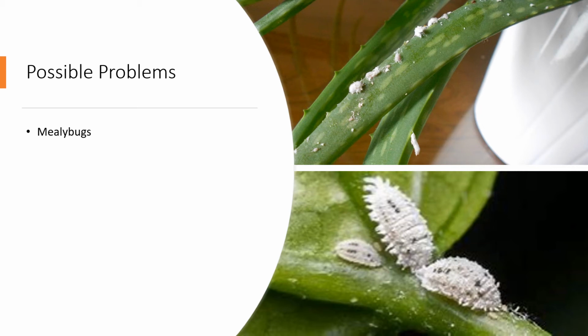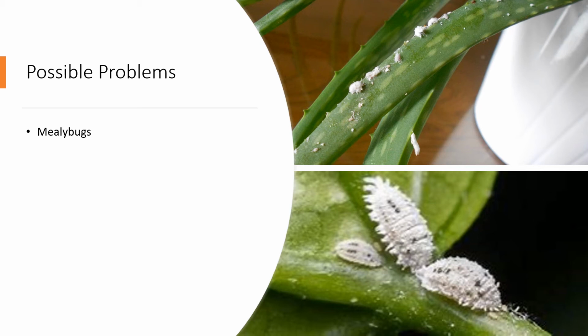As far as trying to organically control them, there's really not much other than taking a Q-tip and dipping it in rubbing alcohol and dabbing on each one of these little insects to kill them, which you're never going to get them fully under control that way because they keep laying eggs. The most foolproof way is to apply Bayer Advance for houseplants, which is a systemic. You just water the plant, it goes up in the plant, and then it will kill the mealybugs.